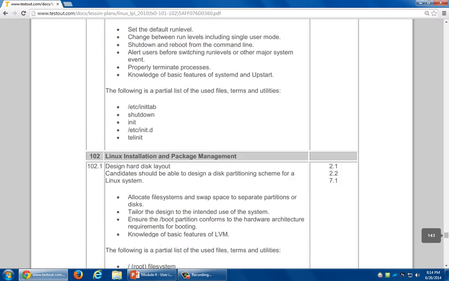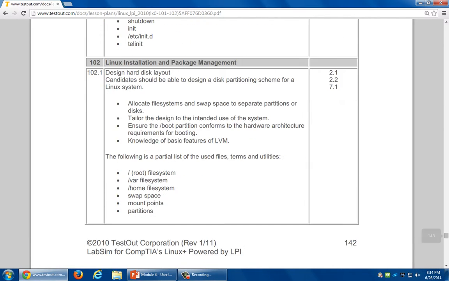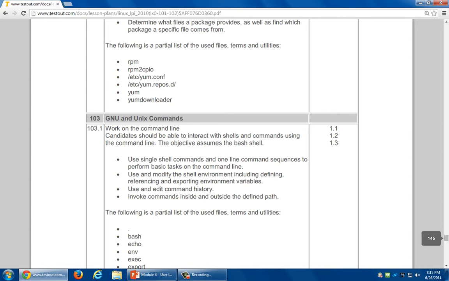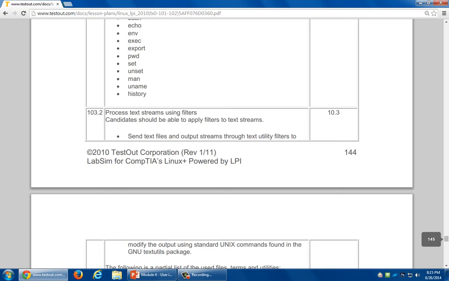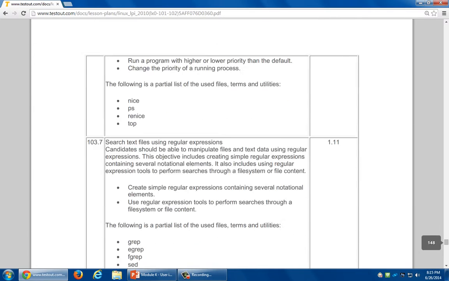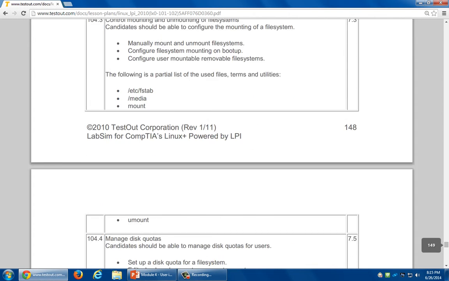You have 101, 102, which is Linux installation and package management. 103, the GNU and Unix basic commands. It goes over all the commands that you've used. And then finally, 104, which is devices, Linux file systems, and the file hierarchy standard.